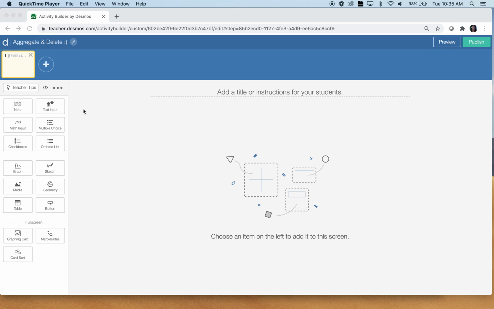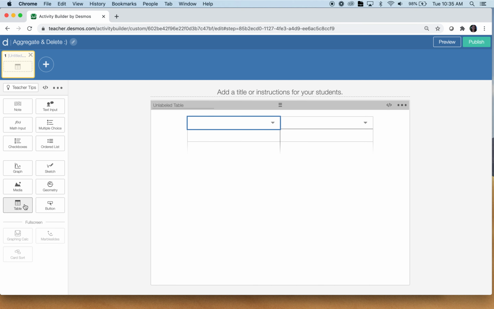Okay, so here I have my blank Desmos activity. This would normally be your title screen, whatever. Let's put a table in, and I'm going to have them put in 3 ordered pairs.